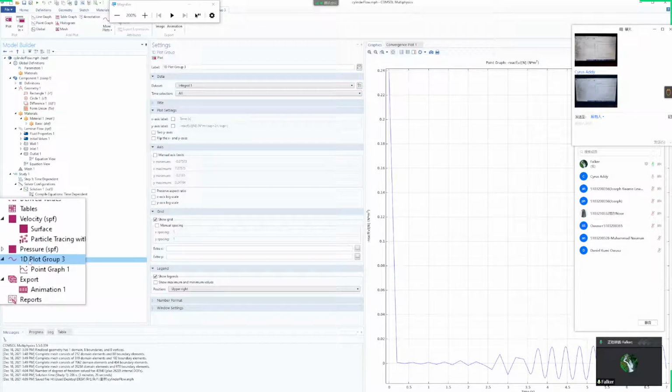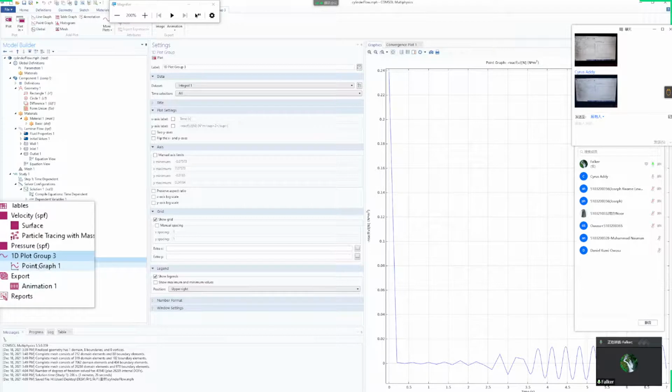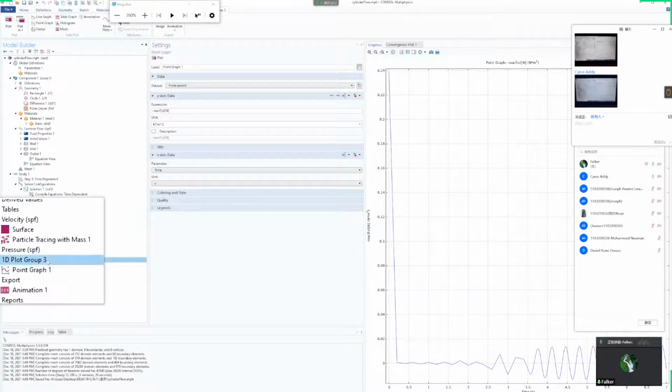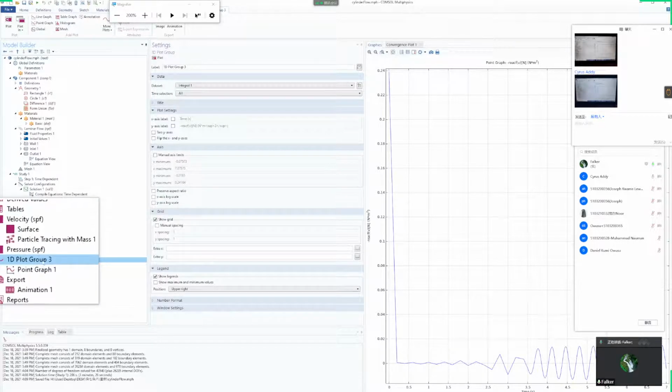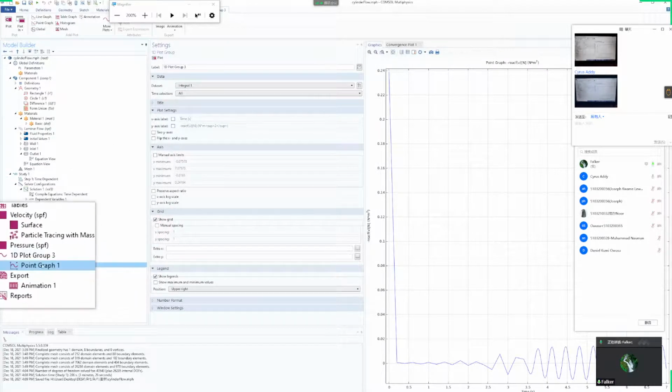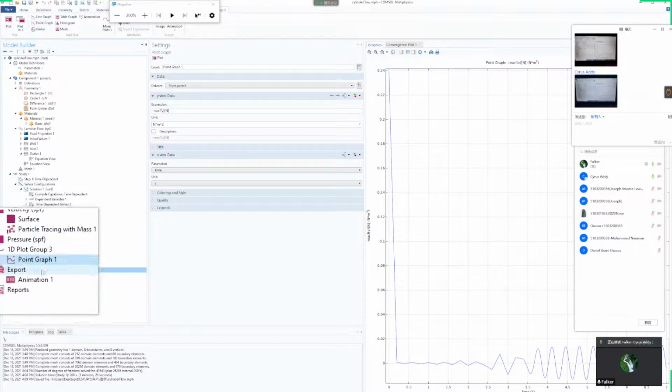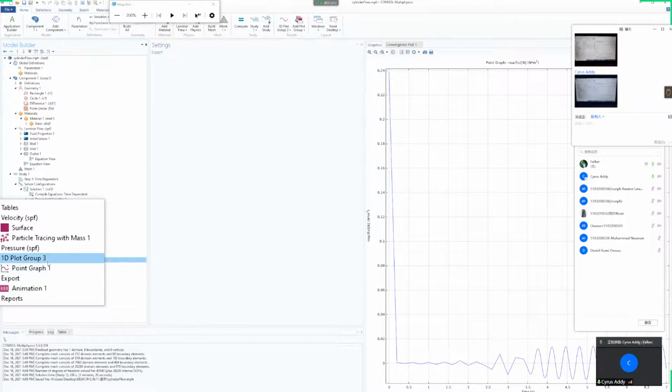The parent is one-dimensional plot group 3, and the point graph 1 is the child, the son of it. So you just set the data set as parent. Yeah, it has worked now.